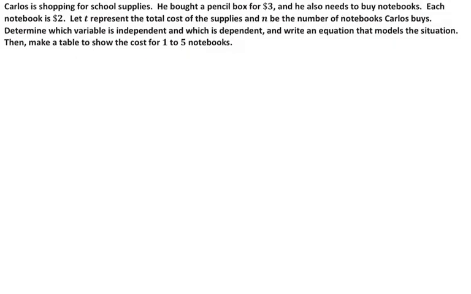And our last one. Carlos is shopping for school supplies. He bought a pencil box for $3, and he also needs to buy notebooks. Each notebook is $2. Let T represent the total cost of the supplies, and N be the number of notebooks Carlos buys. Determine which variable is independent and which is dependent, and write an equation that models the situation. Then make a table to show the cost for 1 to 5 notebooks. Solve the problem.